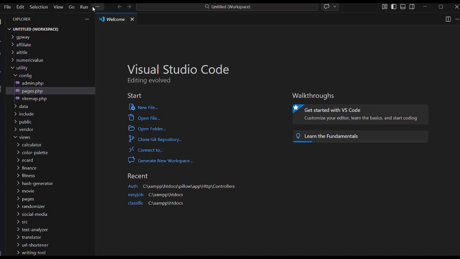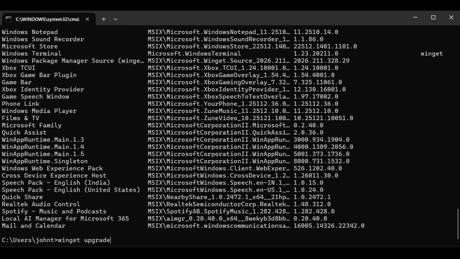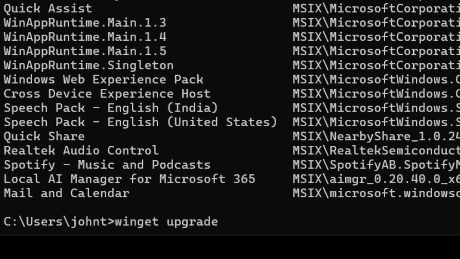To update software on your computer or a laptop, you can either open each one and check for updates or just check it once. You can quickly update all software whenever new versions are available. And when any update is available, you can update each one by one, or just a single command will get it all done. Open command prompt and type winget upgrade to see which installed programs have updates available.